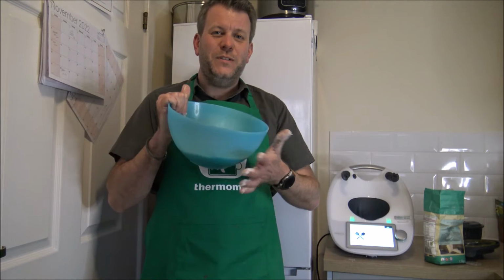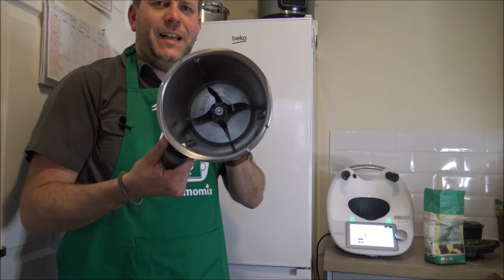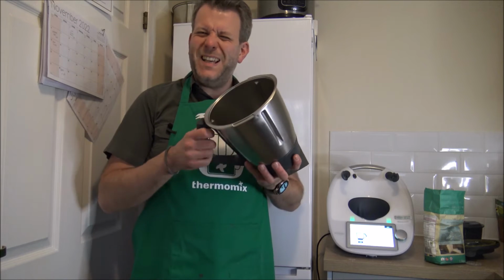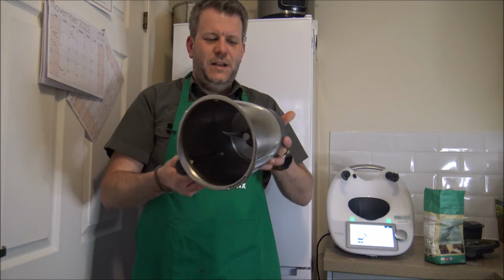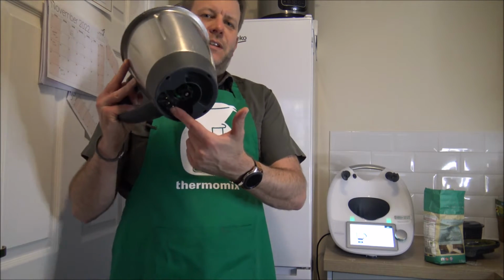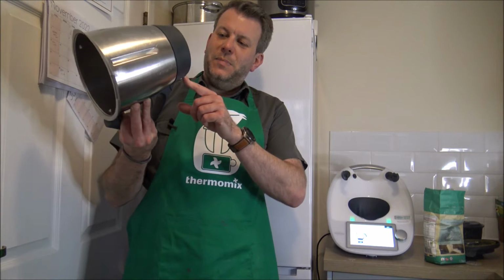I suppose that's quite a good time to start clearing up. It's a little bit messy in the kitchen here at the moment. So just while I'm waiting for that, what I have done is I've just given this a clean, just to make sure there's no dough in here. I must admit it got a little bit sticky in there. I had to take it apart and give it quite a good rinse. What I try and do is make sure I don't get the contacts wet, because really once you've washed this, then you should wait until it's completely dry.